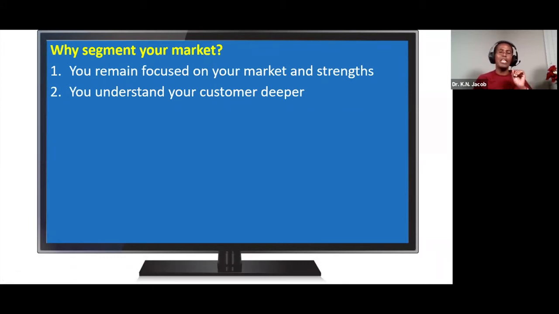You study him or her intensely because you know this hospital is targeting children from lower income, or this shop is targeting children from 0 to 3 years. I'm keeping diapers, the non-milk. You are very particular. Now you get to understand what the parents of these little children are looking for.